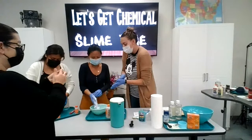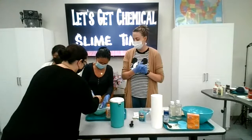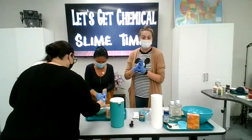Is it not sticking to your gloves? No. Yeah, it's not sticking. So that's probably why. Okay, we were using the gloves to protect our hands, but it probably would have been best for us to not have them on, so the slime didn't stick to them. Yeah. It's gooey.